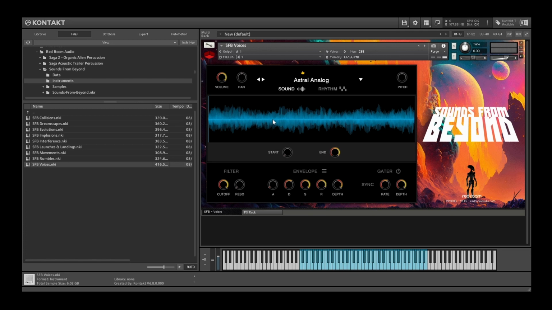And I think that's the case with a few other patches in this library, like the Dreamscapes. It would be nice if these sounds would loop around, possibly even with a crossfade to make the transition point not very obvious. Yeah, in terms of sound, I love this one. It's really cool. Feels a touch Blade Runner-y, but more modern.